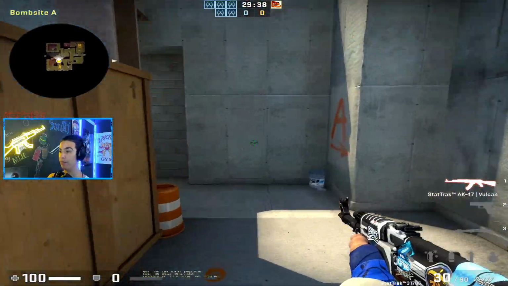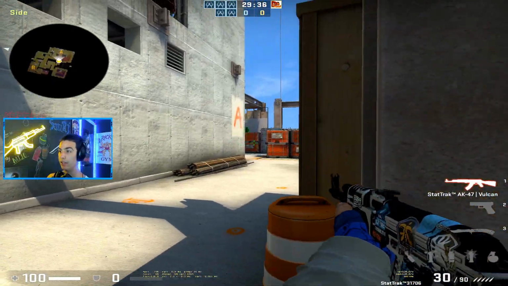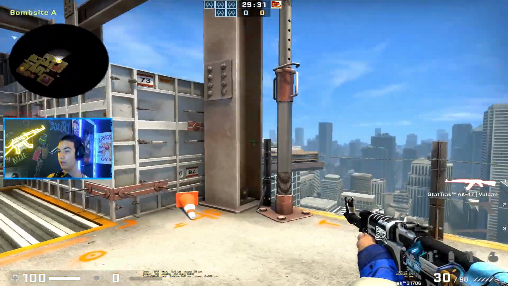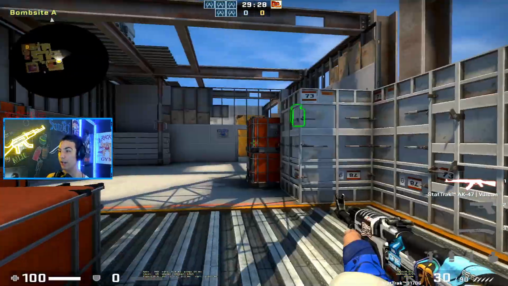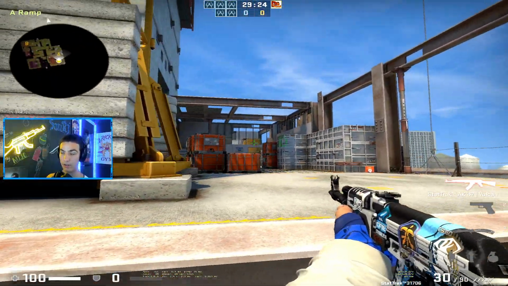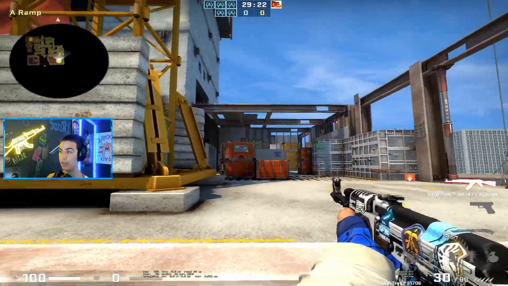And I'm thinking maybe the meta post plant setup is going to be someone here holding, then a guy here playing anti-flash, maybe a guy in this cubby hiding, a guy sandbags watching the boost, and one guy ramp. They all could play off each other here, use the one ways, all that good stuff.